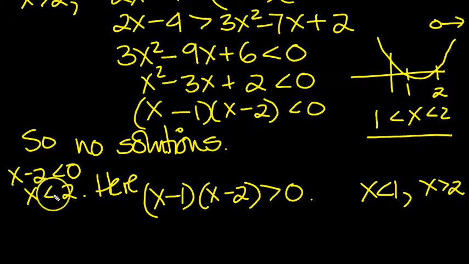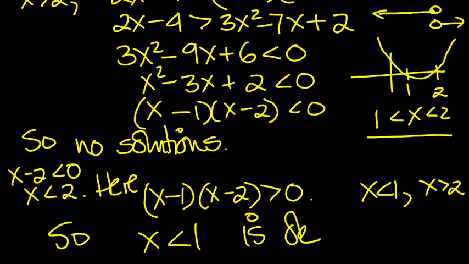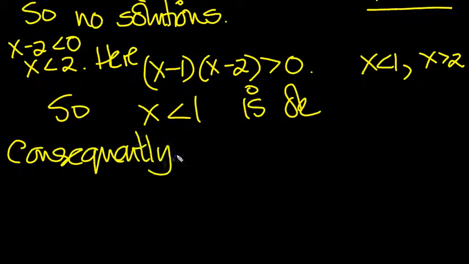We're looking in the context of x being less than 2, so we're looking at this solution set from less than 2. So here we can see the only thing that overlaps is all these numbers here, which lie inside this set. So x is less than 1 is okay. So let's join it all up then. There's no solutions from before, so consequently our solution set in its entirety is x is less than 1.